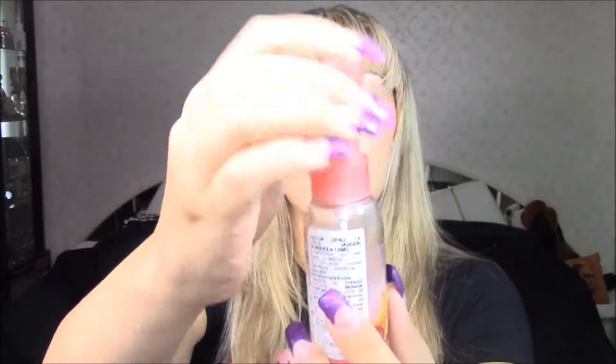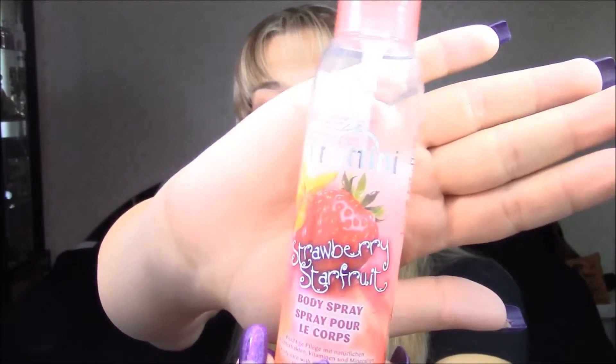The next cosmetic favorite I can show you is this body spray from Frutini — the strawberry and star fruit spray. As you can see I have quite a little bit left; I pretty much used it up completely. This is the exact same line as last month's favorite, the big body sorbet. But this is just the body spray — it's easier, just your regular spray, easy for travel, it absorbs so fast, it's cooling. This is just perfect for really hot summer days.